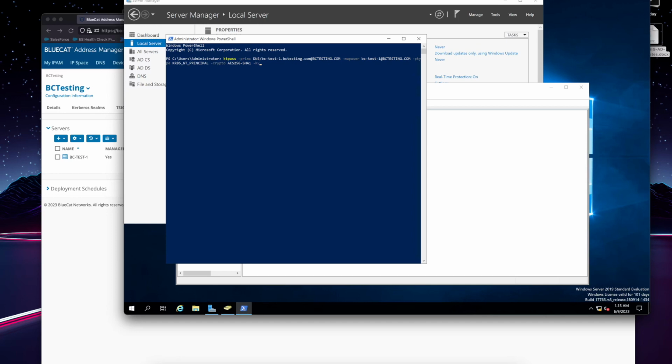We're going to set the KVNO to 3, which we will need to document and keep for the next steps when we configure BlueCat. So we're going to put the password, and then the out, and then we'll hit enter.